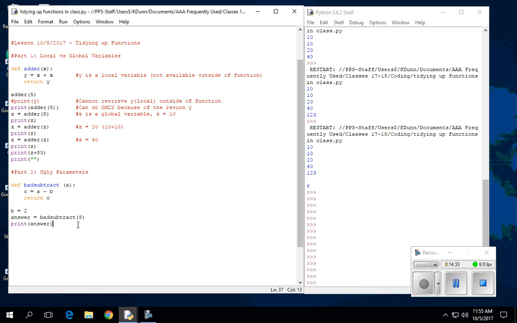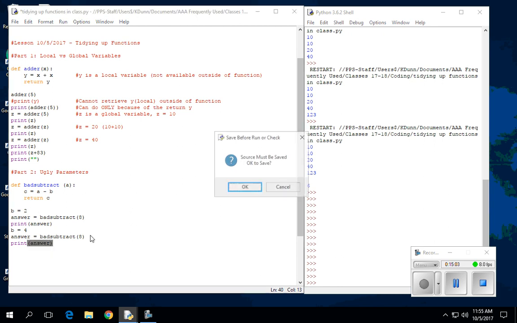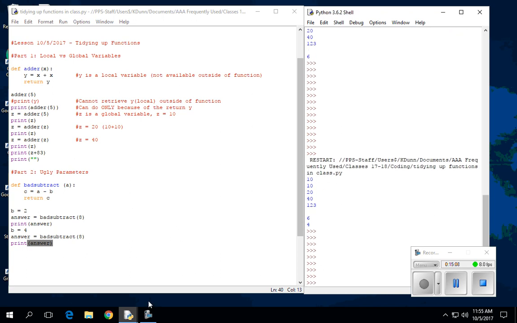Okay, now if I want to change this, guys, and I say, oh, I want to call that function again with different parameters, I can say, hey, let's set b equal to something else. B equals 4. Okay, I can reset my answer to bad subtract 8 again. There it is. All right, and now I'm going to print the answer once again. Print answer, and I can run that, and it works. Okay, so there we go, right? Everything is hunky-dory.